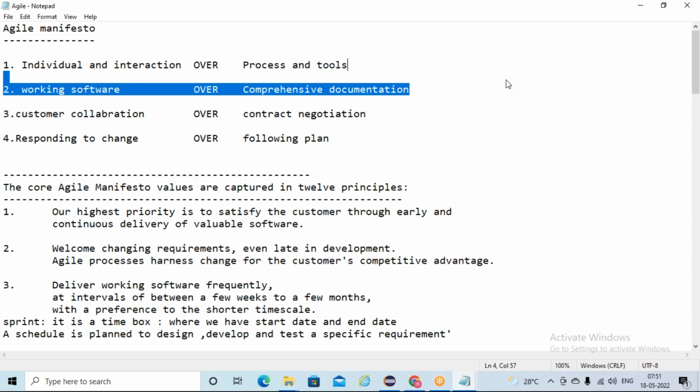Every time I don't follow the documentation. Following documentation is there, whenever it is required we go through that. But what I'm saying, we give more priority to the working software. Instead of going and reading from one to last, suppose 500 pages of document is there, again, I don't read that 500 pages.